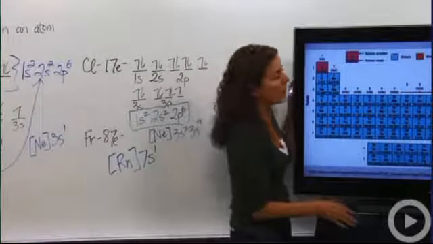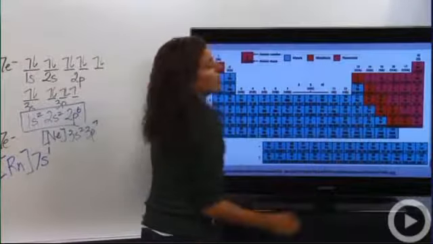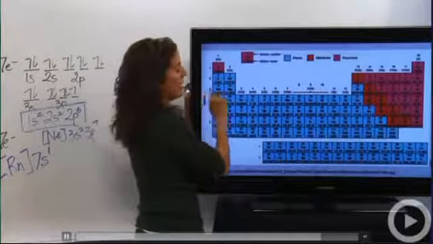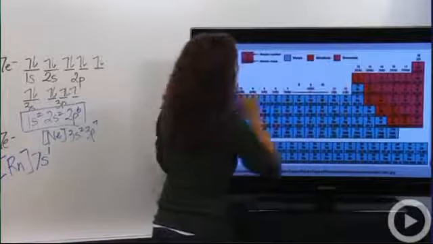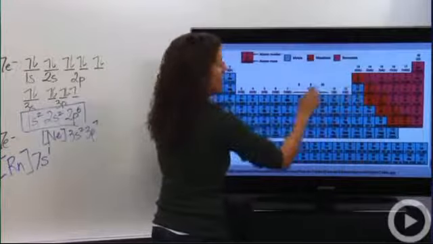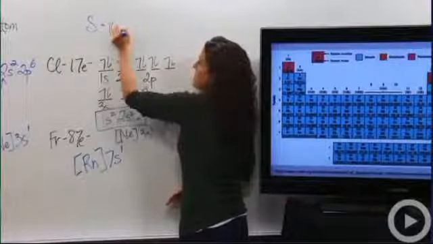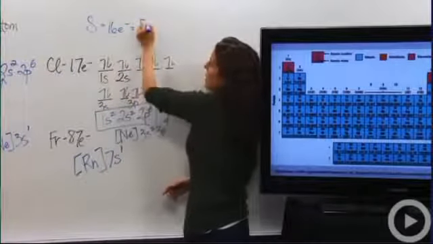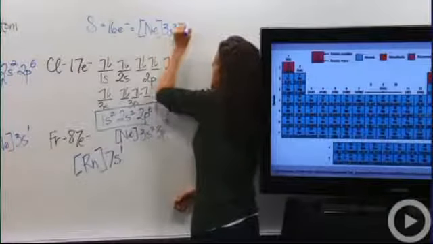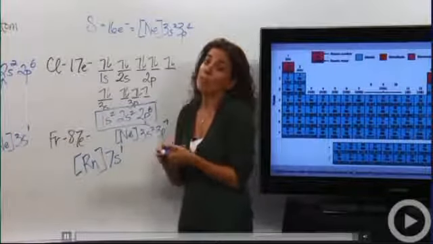If we were to talk about something else, let's do sulfur. Sulfur, notice it's in the 3rd period. So the noble gas configuration would be neon 3s, and then we go over to the p's 1, 2, 3, 4, p4. So sulfur, if we were to write it, 16 electrons. It would be neon, 3s2, we don't forget, we have to denote that, 3p4. Pretty much easy enough. So that is electron configuration and noble gas configuration.